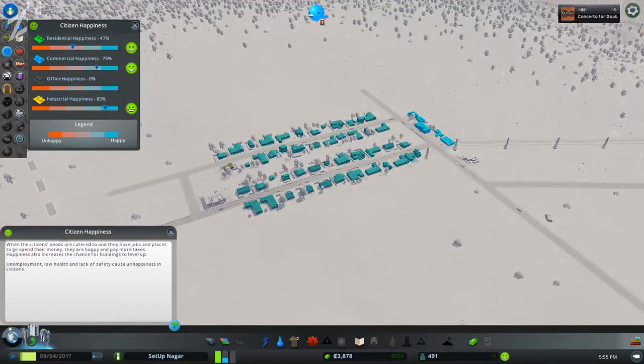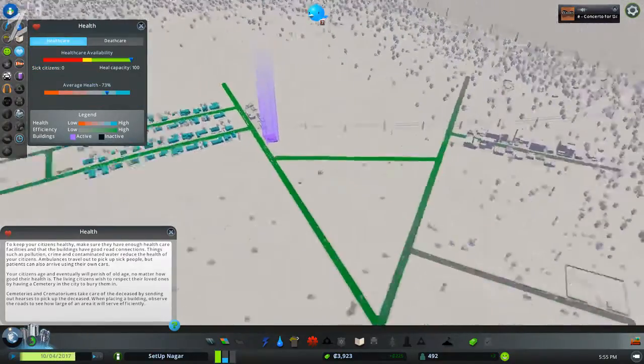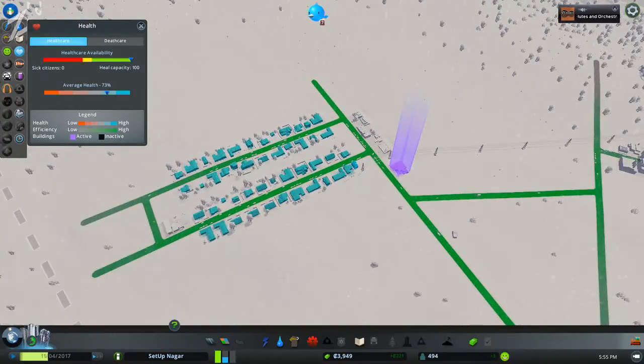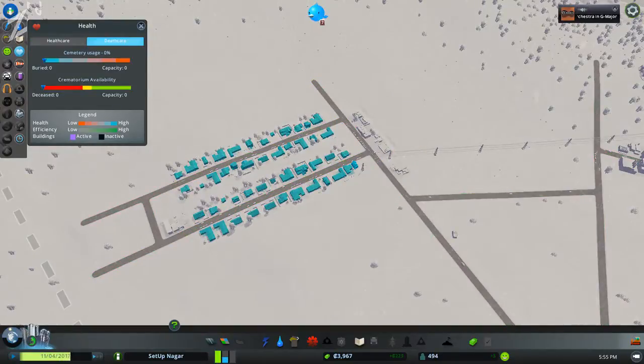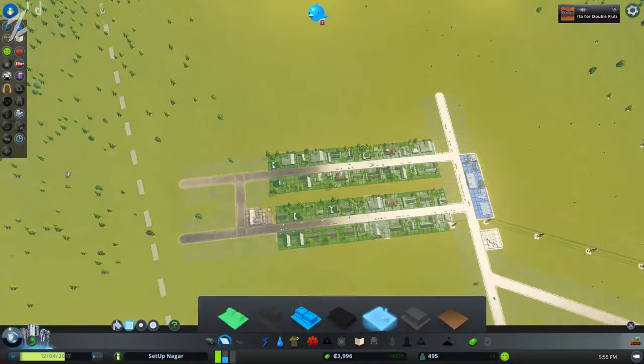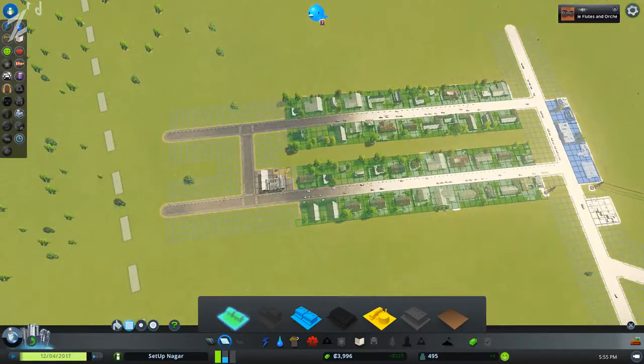Residential happiness 47%, so not very, very happy. Industrial, all of them are very, very happy. Commercial, not too bad, but residential we'll have to improve, but that will happen as we add more and more services. Healthcare, mostly covered. The entire thing is teal or cyan or whatever color, and so that's not too bad. Death care, this is something that we'll have to look at rather carefully, and the death mechanics in this game are rather complicated and obviously not wonderfully well documented, because that's the nature of these games. So we'll go into how we work out these things pretty soon.